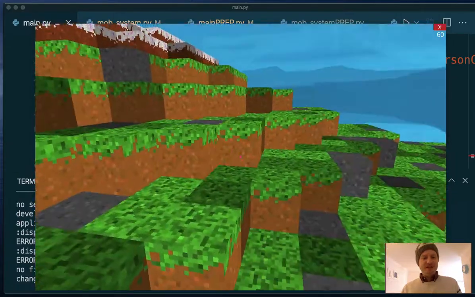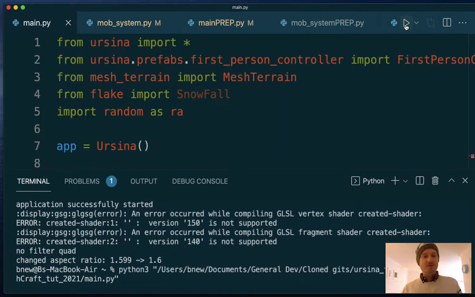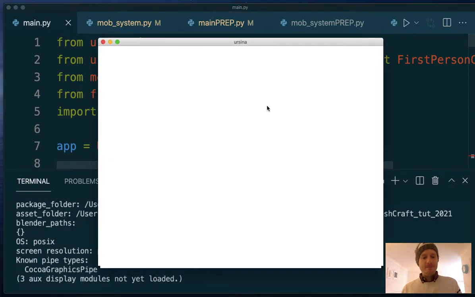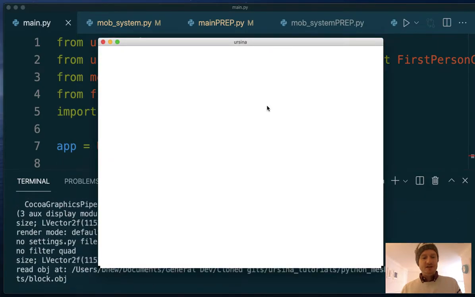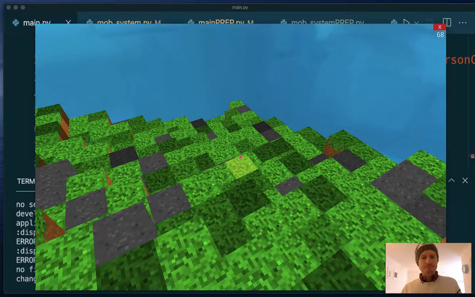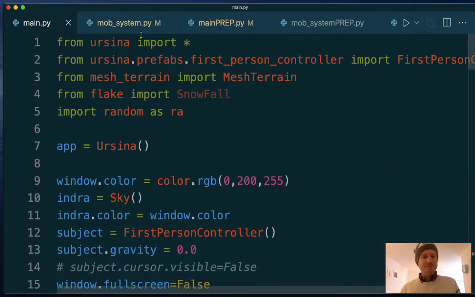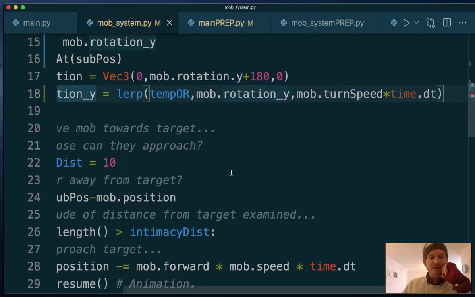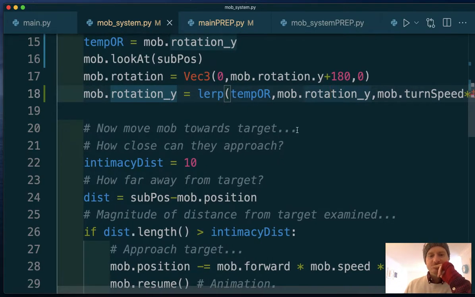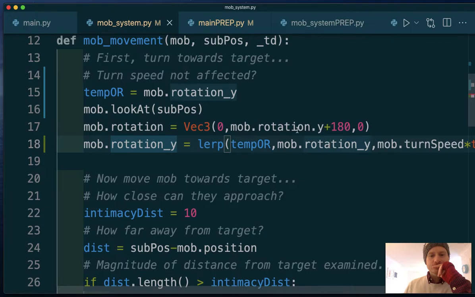Okay, it's not there again. That suggests there's something wrong with my code actually. Okay, let's have a look at the code. What have I done wrong? Oh.